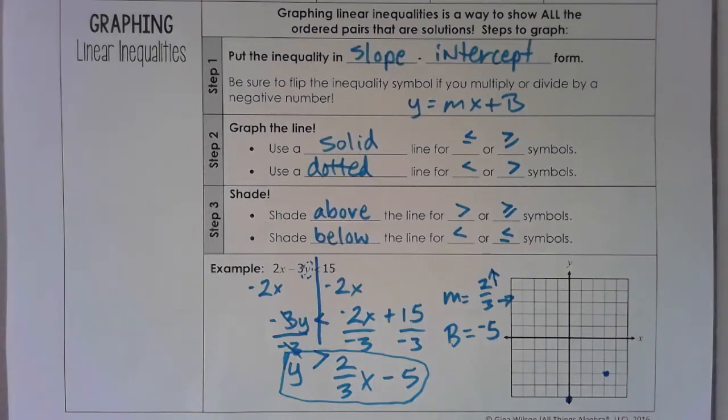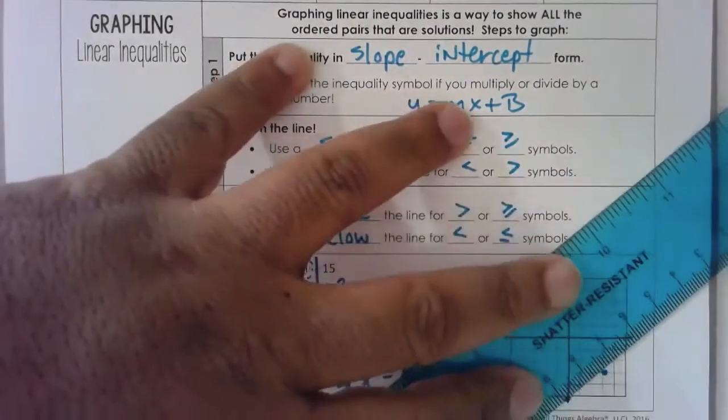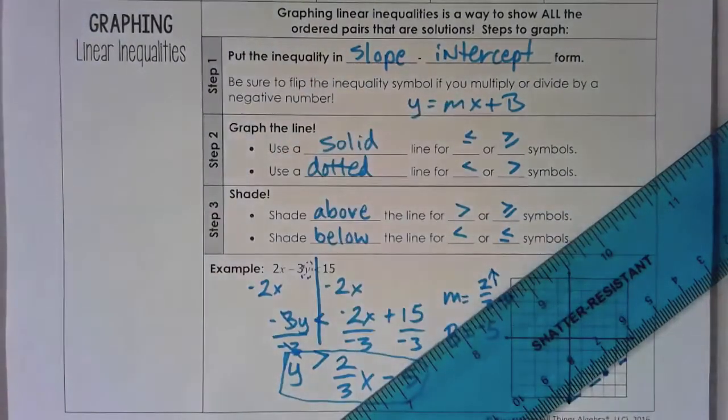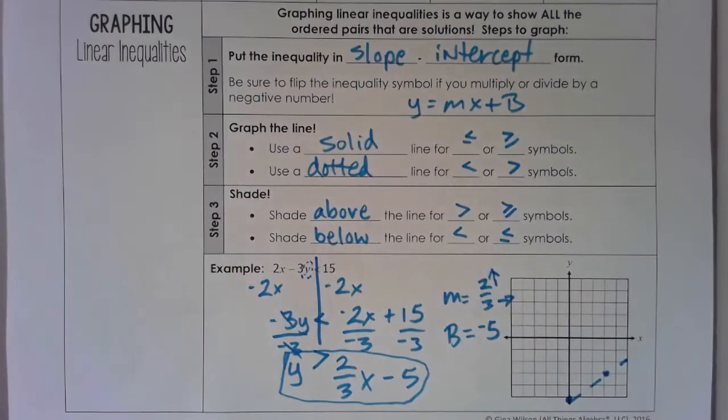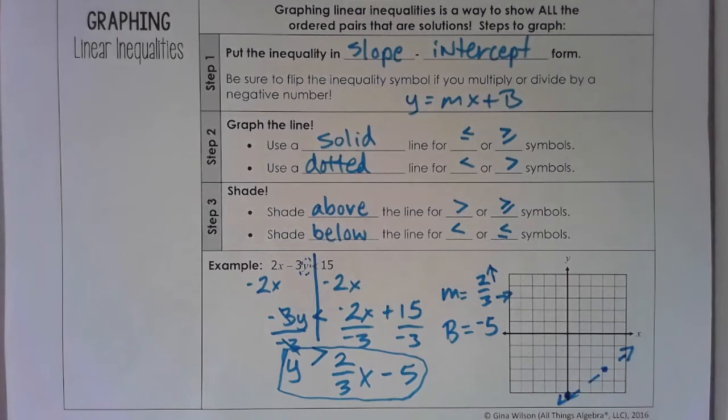And so we've already mentioned that it's going to be dotted here. So I'm going to go ahead with my ruler here and make a dotted line, and hopefully we'll be fine here with this dotted line. Now, I've made my dotted line here, so I'm going to go ahead and put my little arrows on the end to make it look okay.